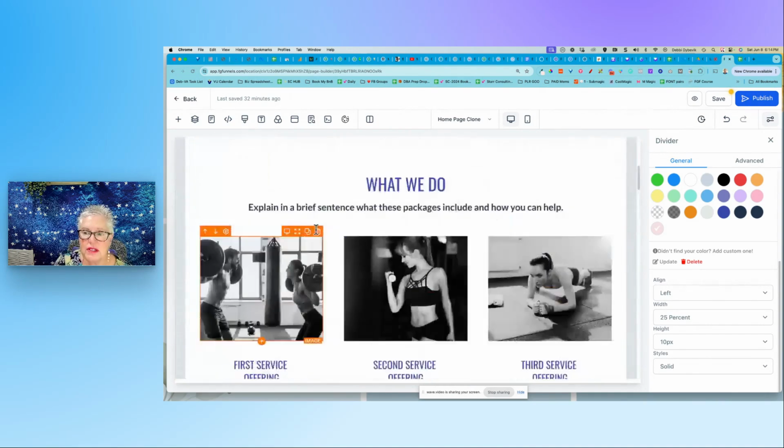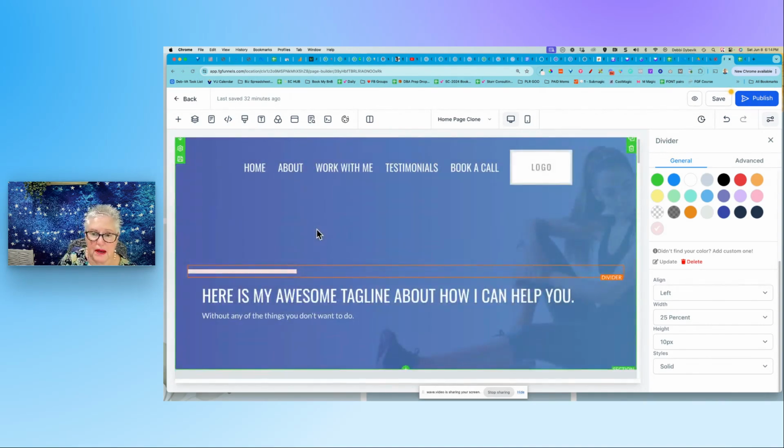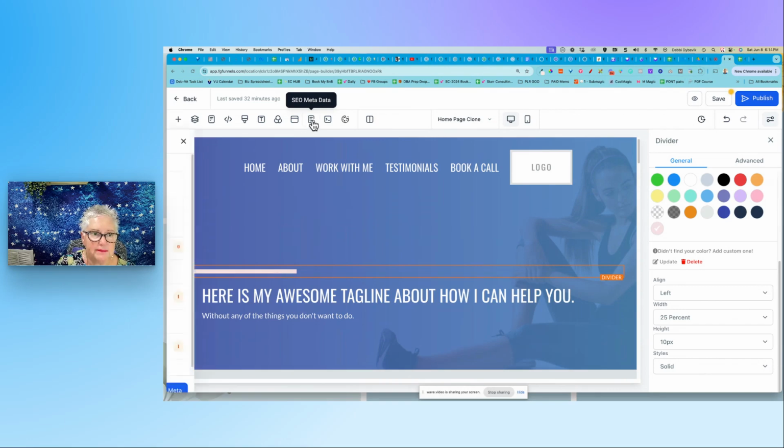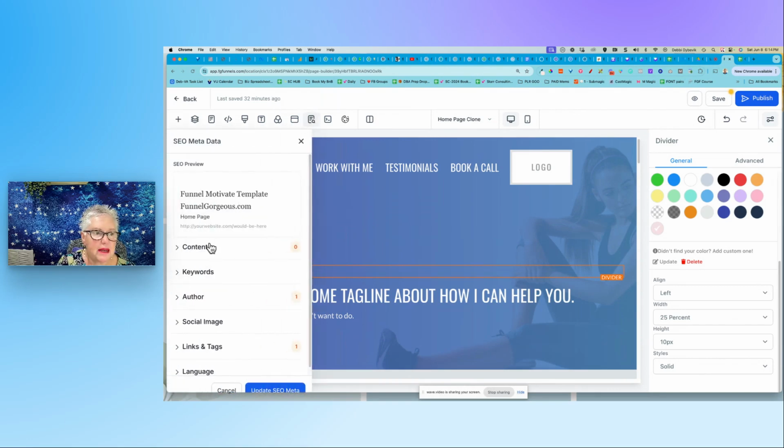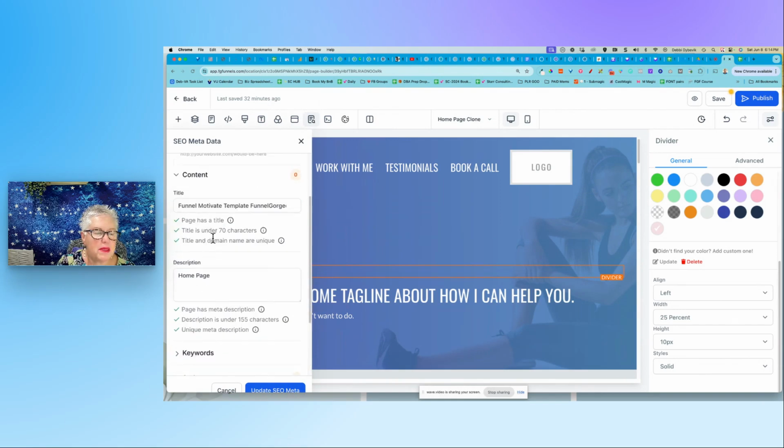So the very first thing that I do whenever I'm building a website is we have to come up here to the top, and there's something called SEO metadata. And when we open this up, depending on where you have gotten your template from, it may or may not have information in the title, and the title is what's going to show up when people land on it.